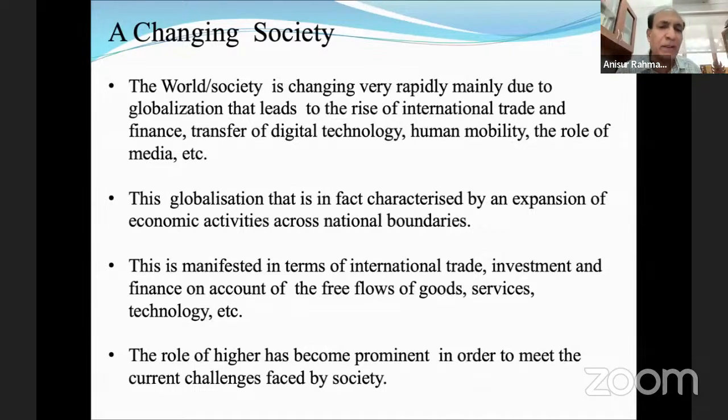Now we are working in a globalized village, the global village, and we cannot think only locally. I would like to tell you what happened at the turn of the century. All countries of the world, all members of the UN, united and took the pledge that we will eradicate poverty, under the rubric of the Millennium Development Goals. You must have heard, 2000 to 2015. I think eight goals were fixed to eradicate poverty and gender inequality, followed by the Sustainable Development Goals, covering things like climate change.